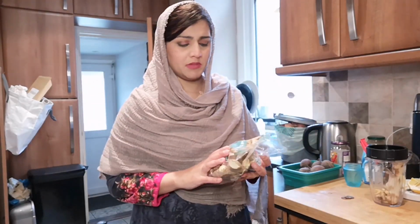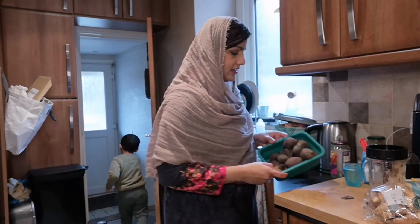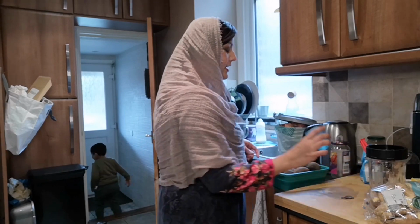Anyway, this is the ginger. I'm just gonna maybe freeze it that way. Yeah, just gonna freeze it that way. And this is my beetroot, which I haven't cut yet. This was a bottle.